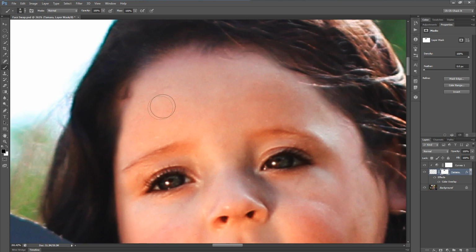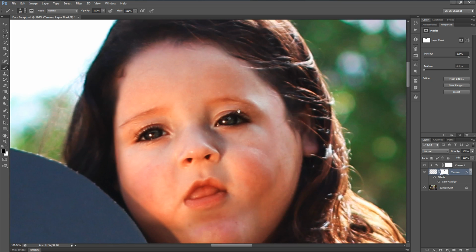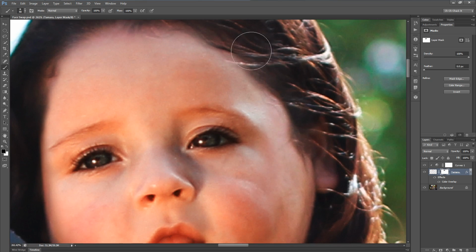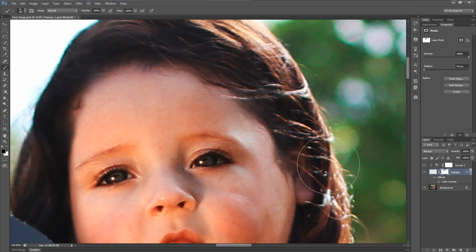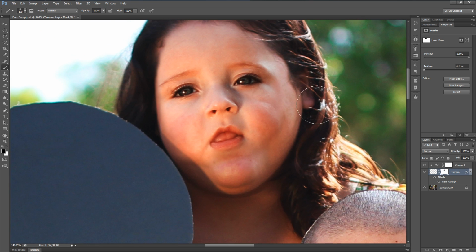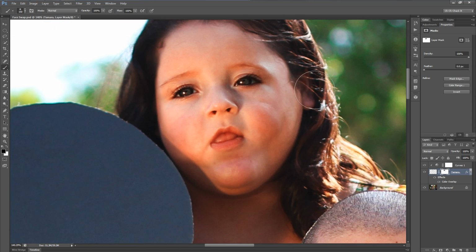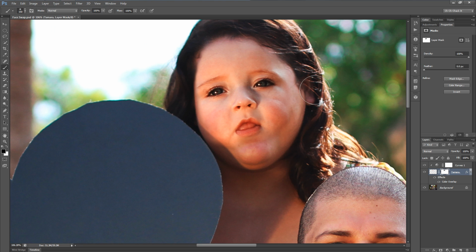And then let's see. The top of the forehead's looking pretty good. The edge over here is looking pretty good. And let's maybe bring some of that back. There we go. Okay, so there we go. We've used our masking magicianness to fade out some of the edges and help it blend overall a little bit better.